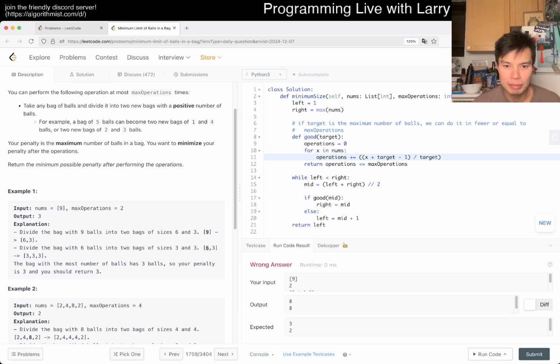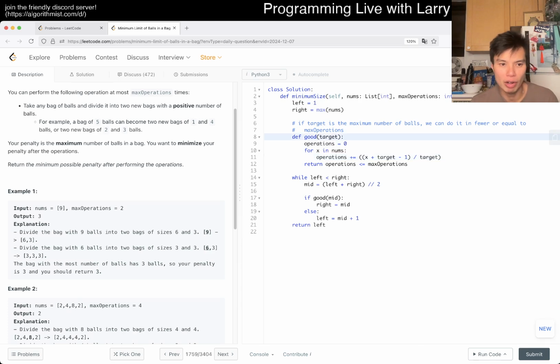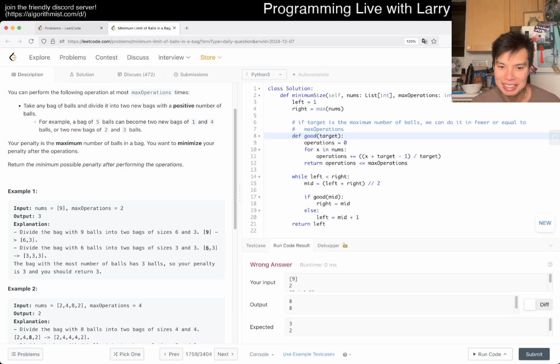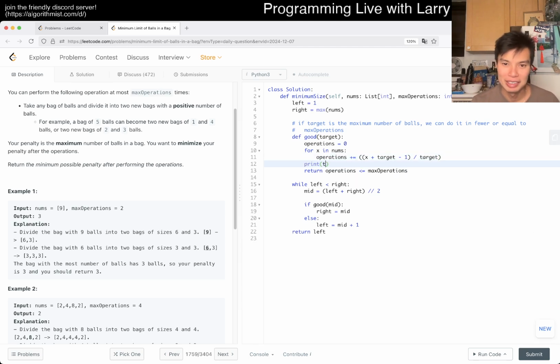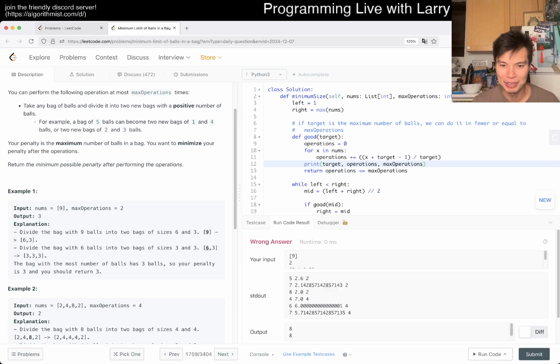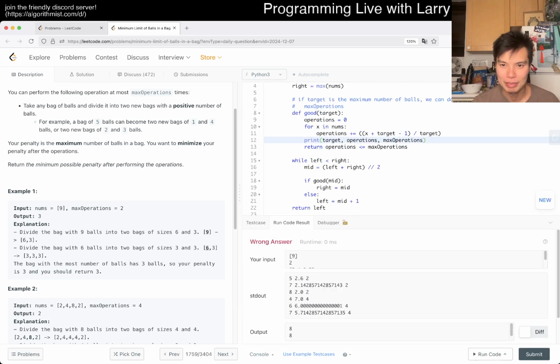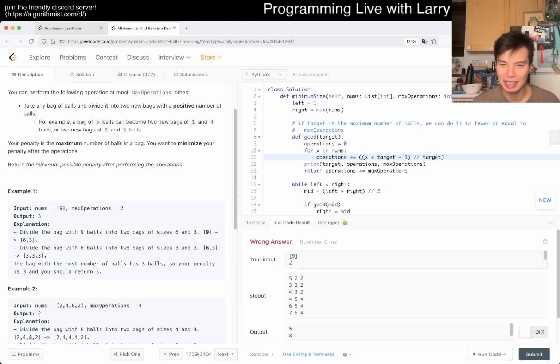Okay, so 9, right? So we choose a target. No, I mean, how did I get 8? That x plus target 1. No, I mean, okay. Well, let's print something. Sometimes it is more interesting to learn from other people debugging, but yeah. Oh, that's me being dumb. Okay, that's much better at least.